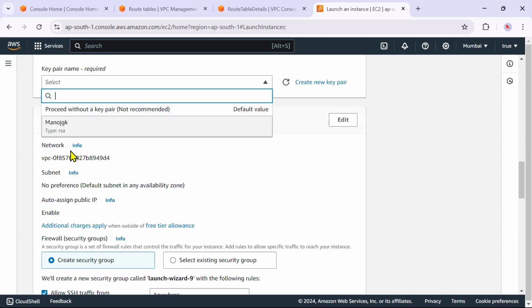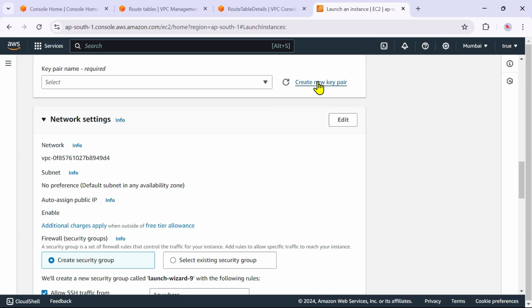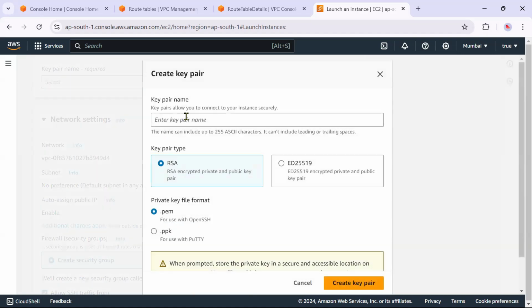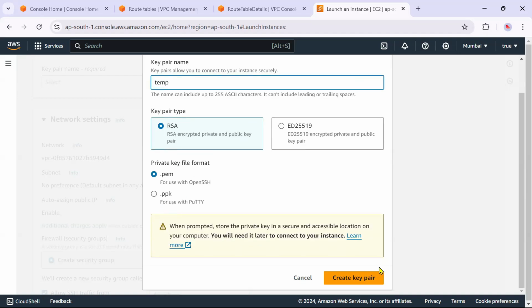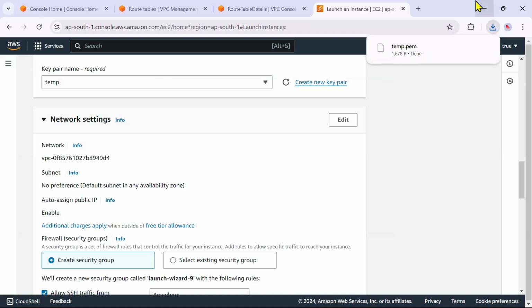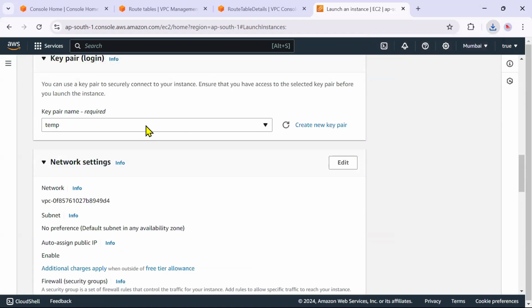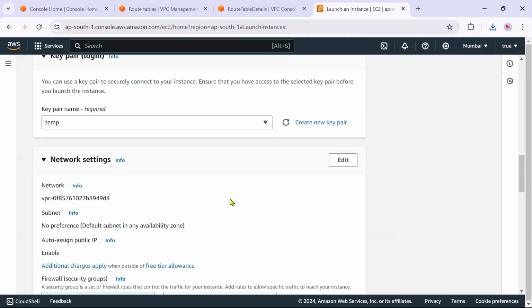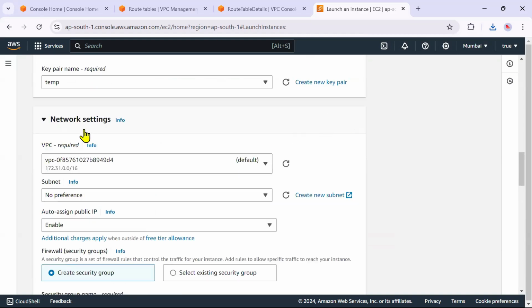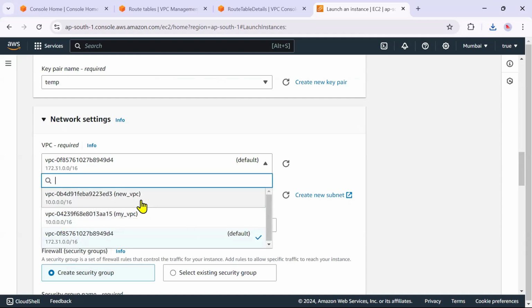Key pair. This key pair I don't have now, so I'll just create a new key pair. Temp, RSA, create new key pair. It is downloaded, and I selected that.